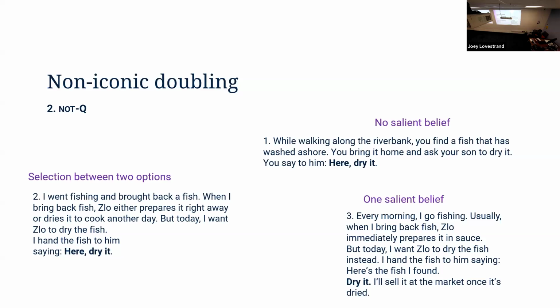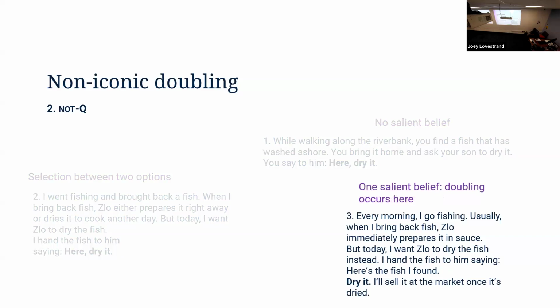I think you qualify as a Gizay speaker, so it is only in 3 that you have a doubling. So yeah, I'm not sure what it means, and I need to test this more systematically. But you already get a sense of something happening there about what kind of beliefs are there in the common ground. For one, there is no expectation at all, nothing is happening, you don't have doubling. In 2, you have a selection between 2 options, but maybe it's not very strong. And in 3, where there is only one salient thing, then you use doubling to reject that thing because you are introducing something new in the common ground.